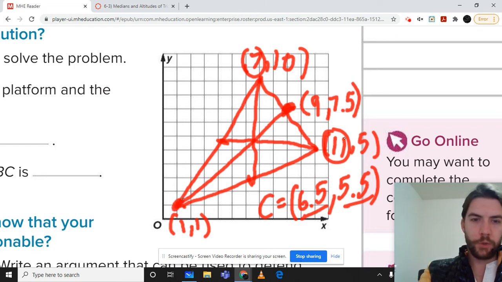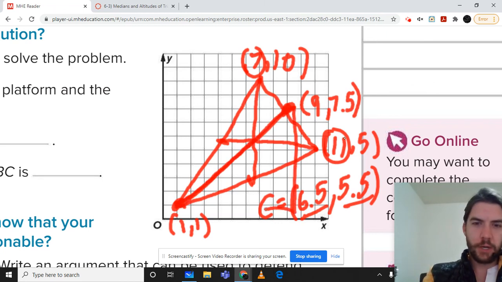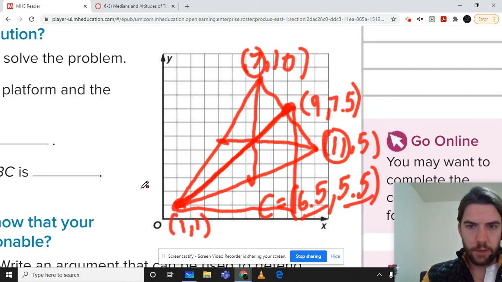If we know those 2 points, we could use the Pythagorean theorem to figure out how long that line is, right? Make our right triangle and then do a squared plus b squared equals c squared. Oh, I can't undo that. I shouldn't have drawn that. Anyways, we could figure out the length of this line, and then we could just figure out what is 2/3 of that and go out to that position. Okay, so different ways we could do that, but for now, we'll just be estimating.